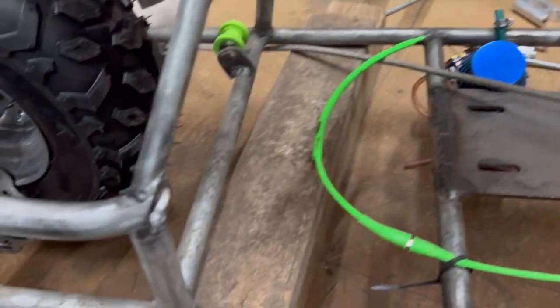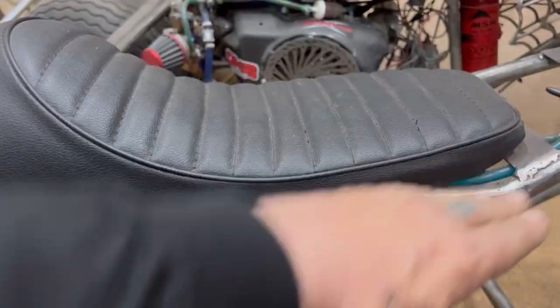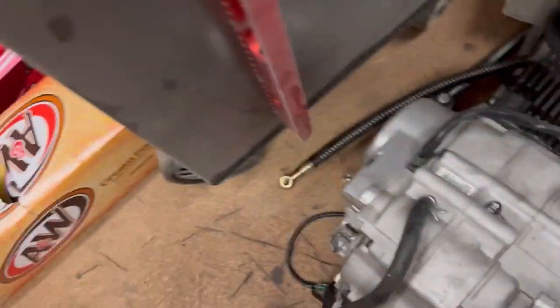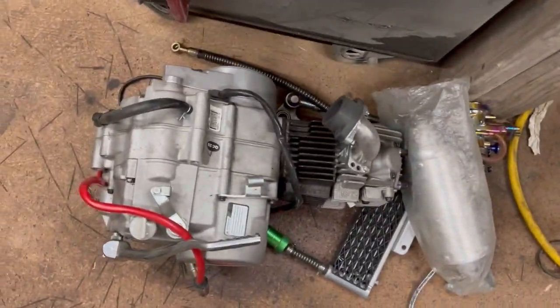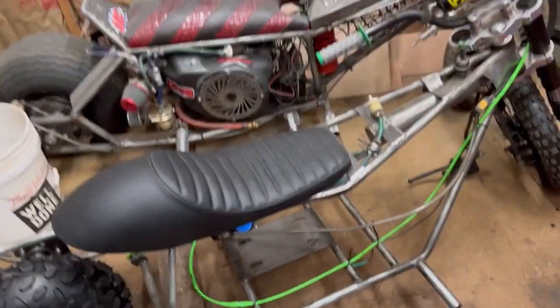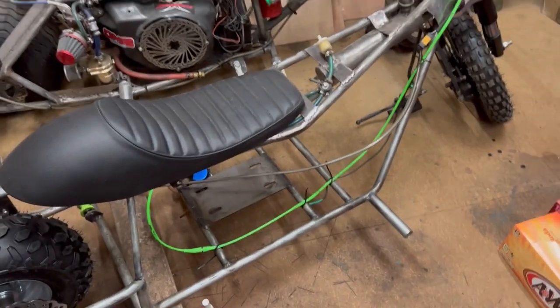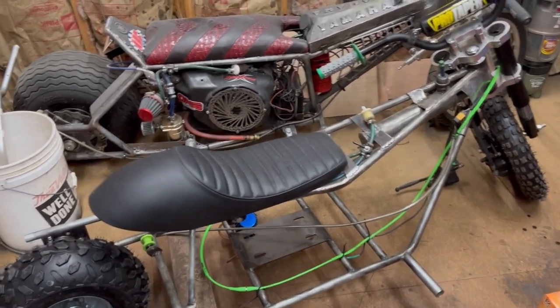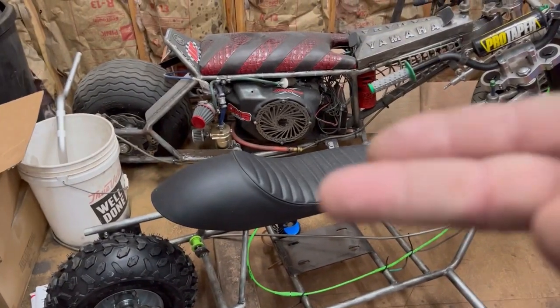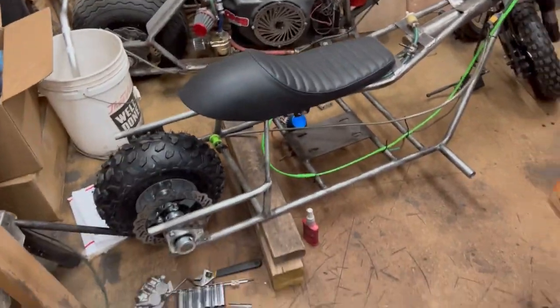So I'm going to shorten it up, bring it in. This piece here, I need to bring that up because it'll be running this motor right here. To put that in, this piece here needs to go up. I'll end up doing that as well, and then I'll probably put some sort of reinforcement to hold it up. So that's one thing I'm going to be doing. And let's come over here, I'll show you another one.